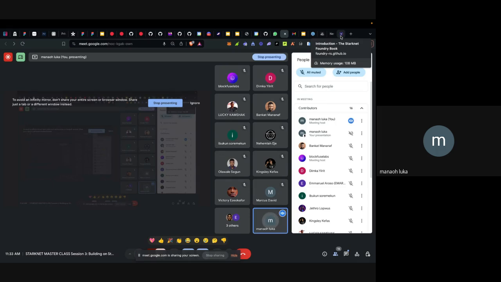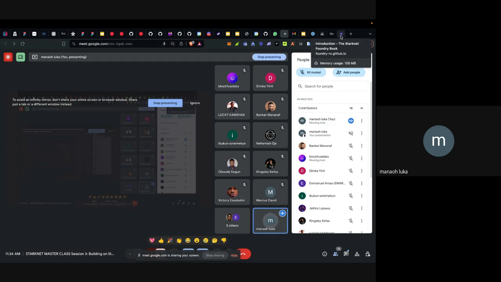Some of those accounts are set up by default by OpenZeppelin, but you can also set it up within your device so that that account is going to help you make all those deployments. Right.